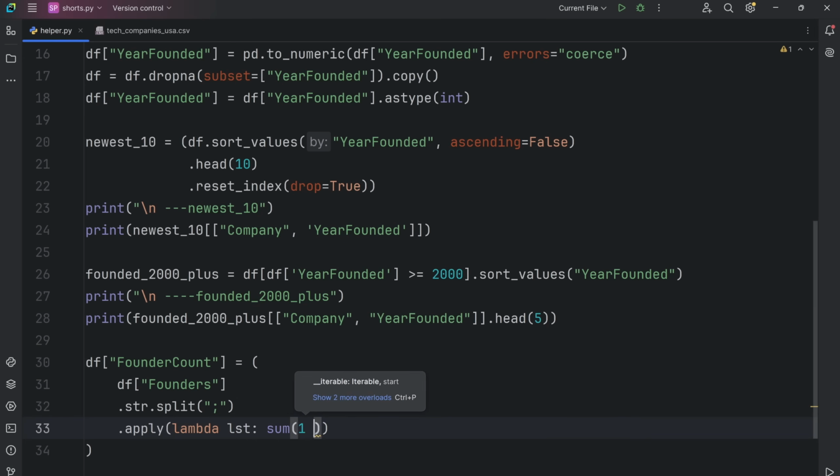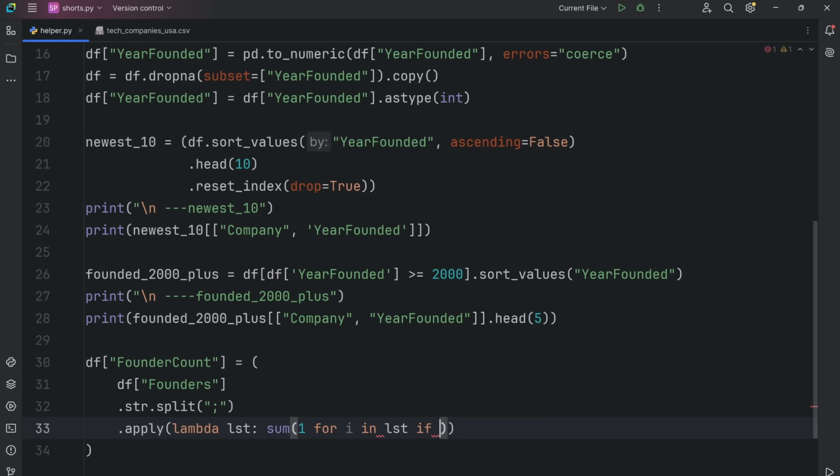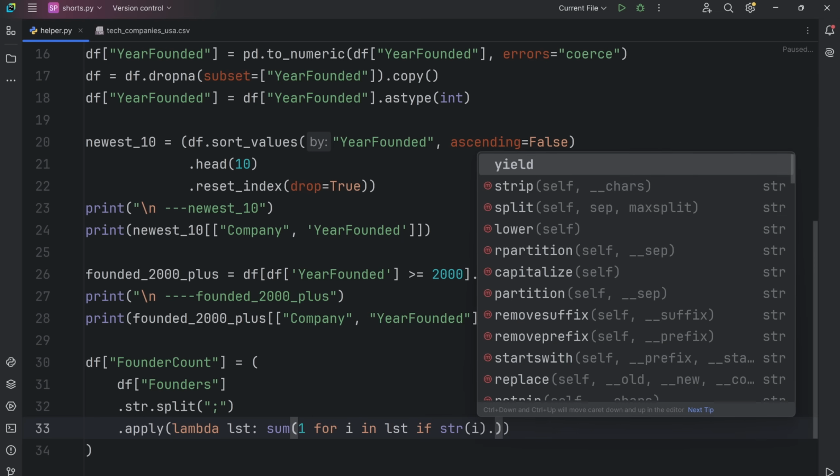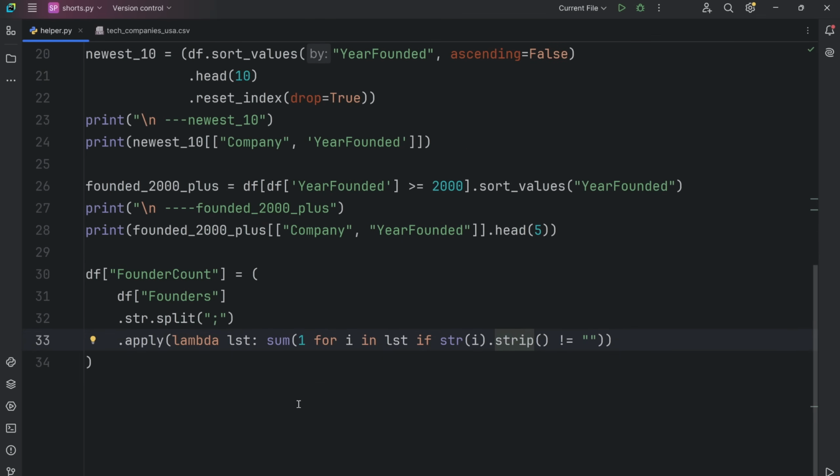It adds 1 for i in list if str(i), we convert that i into a string. I think it's already a string, but this is for safe purposes. And check strip, after we strip spaces, is it an empty string? If it's not an empty string, then I want to add. If it's an empty string, I don't want to add. That's why I only have one if and no else. And this is it. This should work.